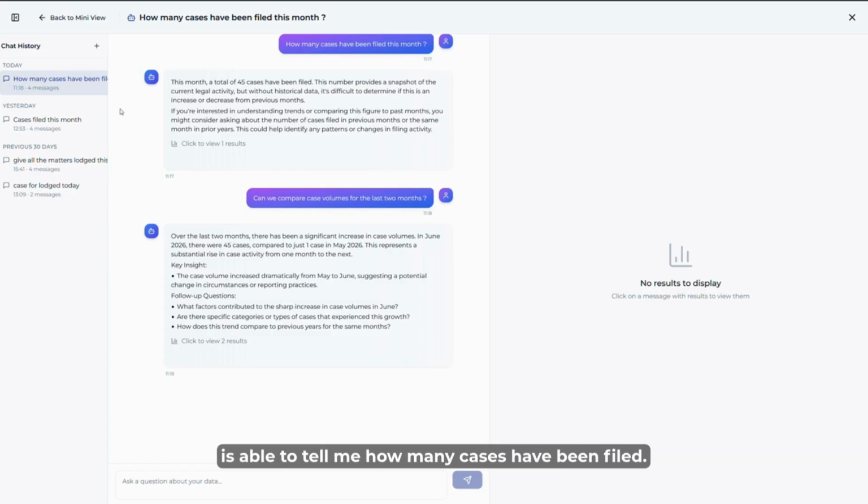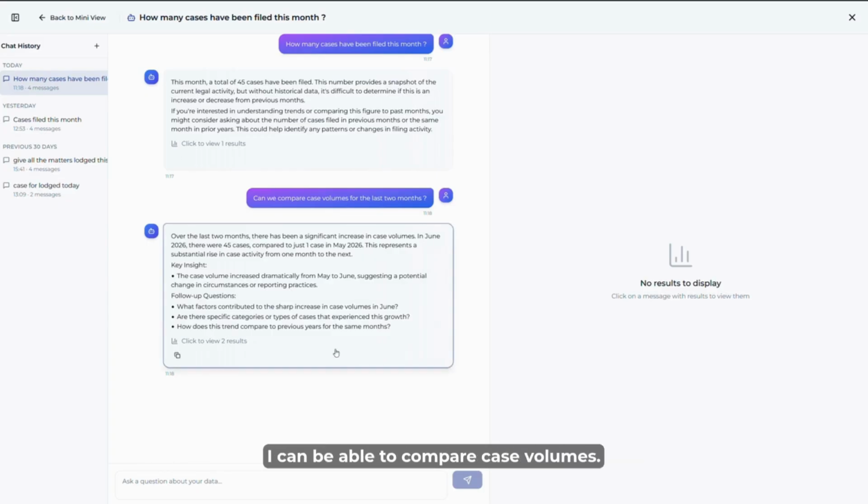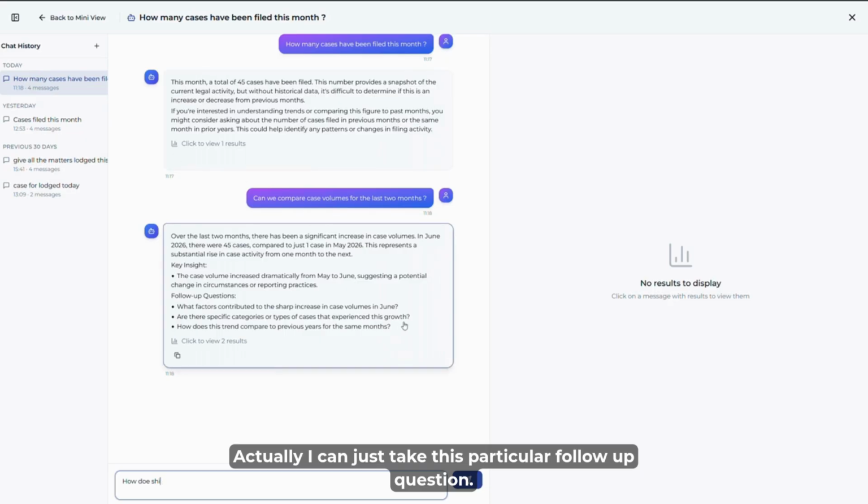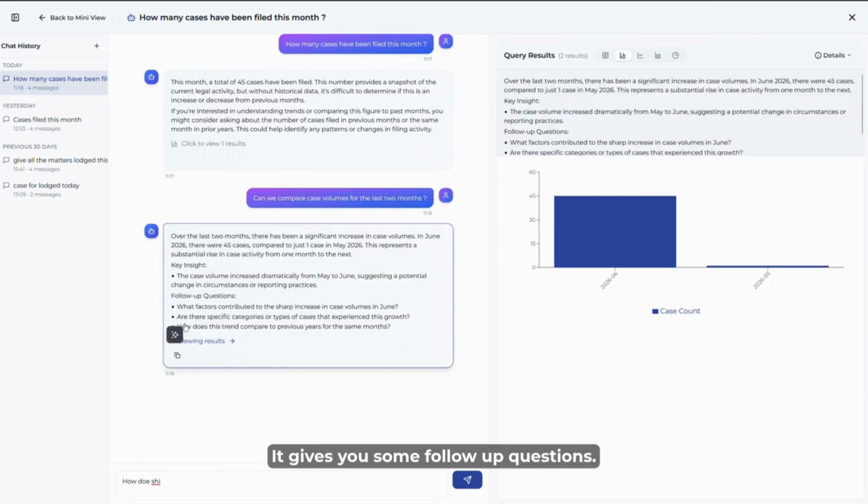I can compare case volumes for the last 2 months, and also ask about this trend. It gives you some follow-up questions.